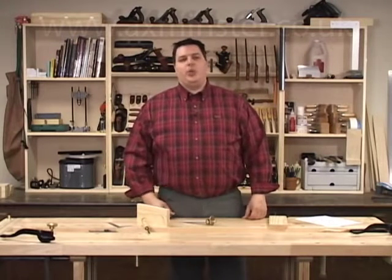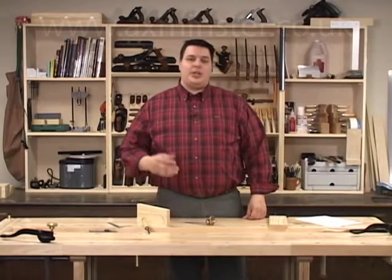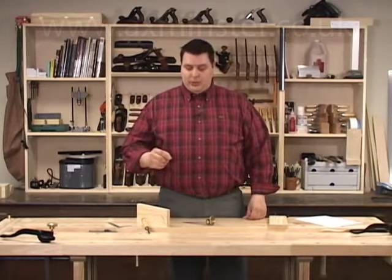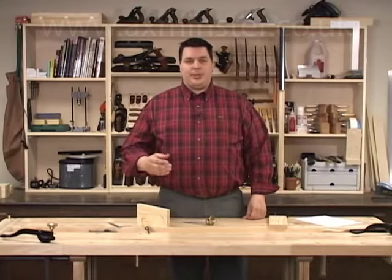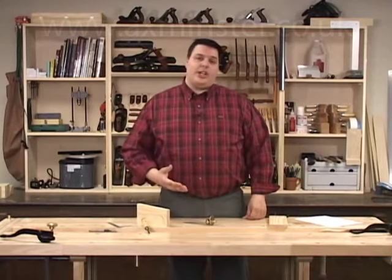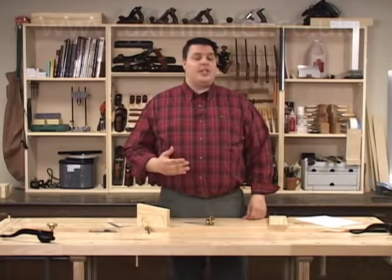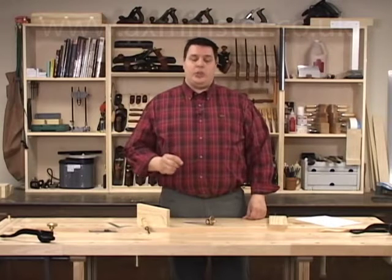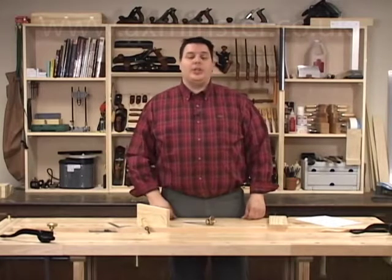Using marking gauges in your woodworking is a great idea because it allows you to incise a knife line onto your woodworking to allow you to register chisels and other woodworking tools. Having a marking gauge that has 2 rods and 2 knives is even a bigger advantage because it allows you to put multiple settings onto one tool. Let's take a closer look at the marking gauge.